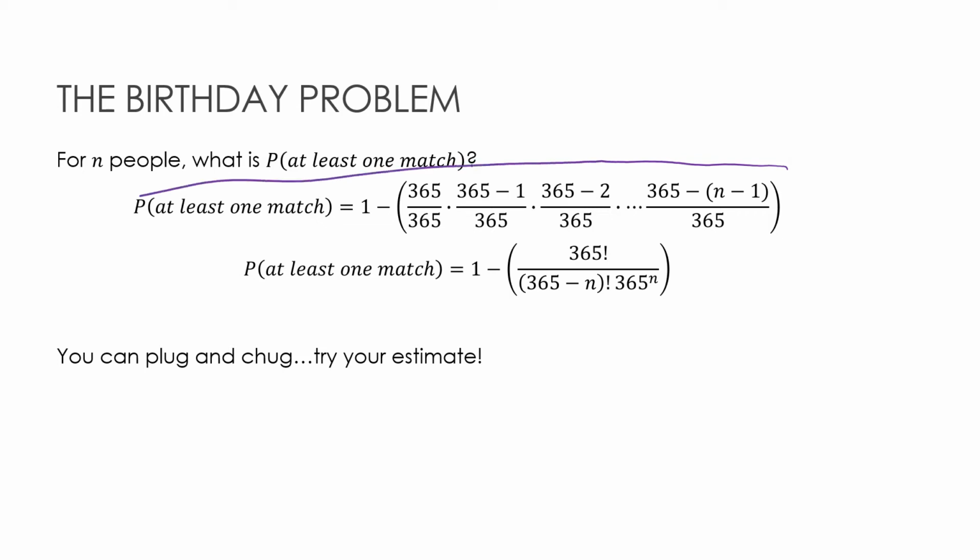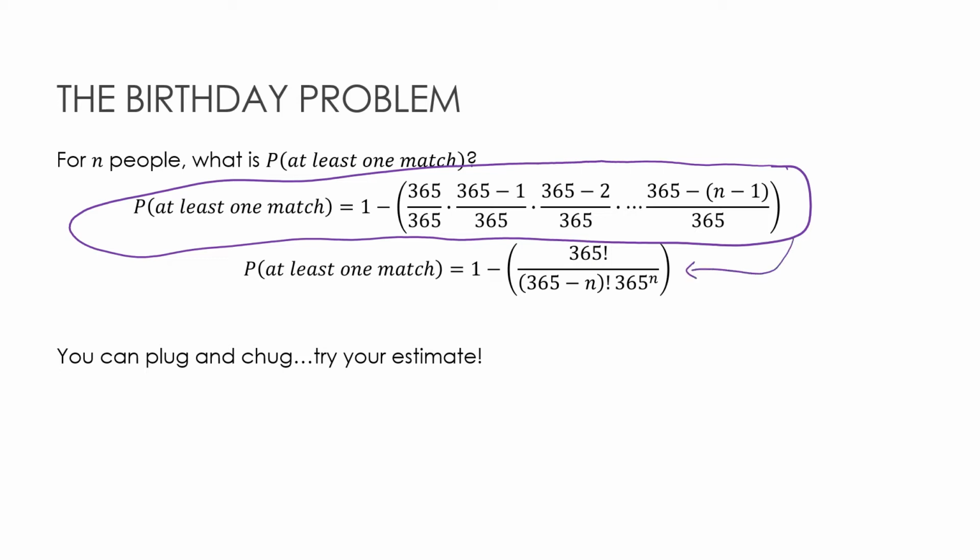So this is exactly what I had on my last screen, but again, it's cumbersome. What I wanted to do was write it a little bit nicer. So I want you to note what I did here. And again, we're looking at permutations because we don't care about the order. So what I've done here is I've replaced all of this in the numerator with this, because essentially this was a permutation of 365 choose n, and so 365 factorial over 365 minus n factorial is how we would write that. So I just replaced it with that to make it nicer. And then of course this is 365 n times in my denominator.